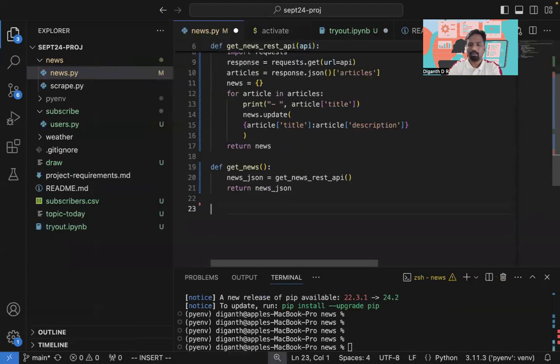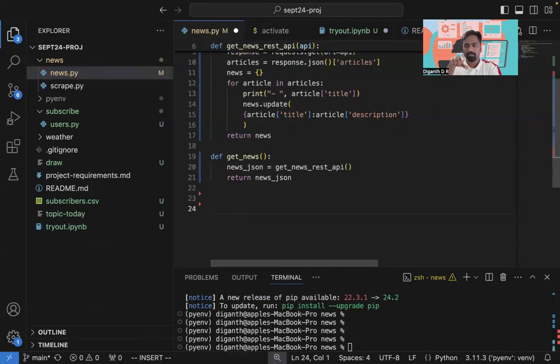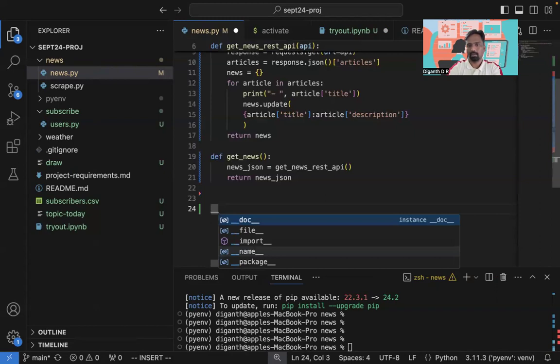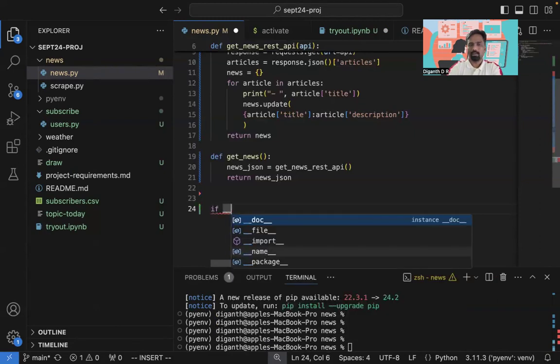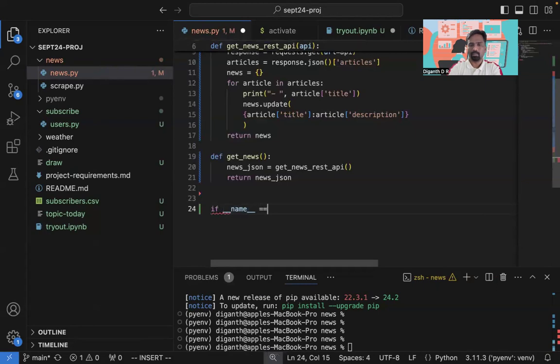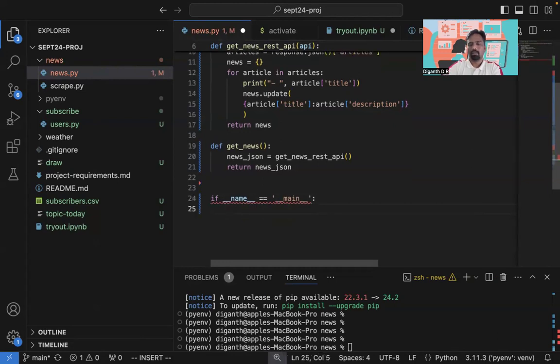So how do you test it on the same file? Generally we can use if name is equal to main. Okay, so this limits the execution when you import it. So for example, if I import news.py somewhere else, this code doesn't get called because this if condition doesn't match.